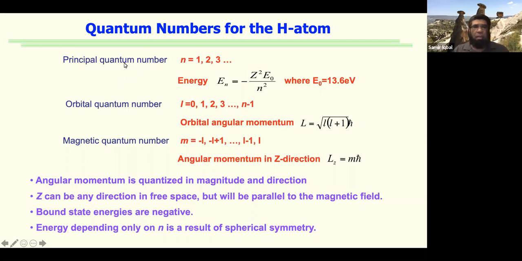Now, you have to remember we are talking about wave and particle properties, both of them, so we're talking about momentum here. And from l, we can then calculate m. m is the magnetic quantum number, which we use to find angular momentum in the z direction. I'll show you, if you look at a particle in 3D space going around the nucleus, what these numbers would mean.